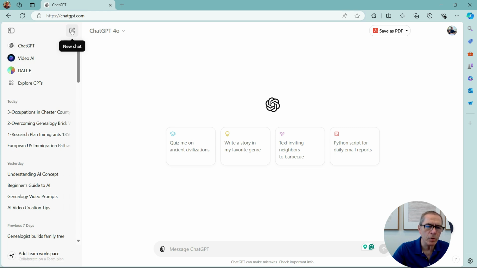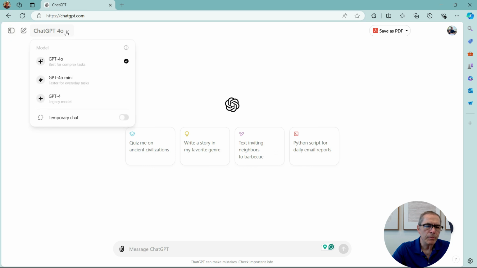Here is the new chat icon. So anytime I need to start a new conversation or end the one I have, I can go to this new chat here. This will give me the versions of GPT I'm using. Now I'm using the paid version, the advanced features. So if you've got the free account or guest account, it looks slightly different. Now, as I said earlier, if you're using a free account, you do get a lot of features. Those features can be throttled back if there's a lot of people using ChatGPT at that particular time.